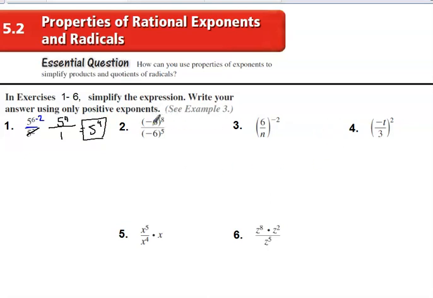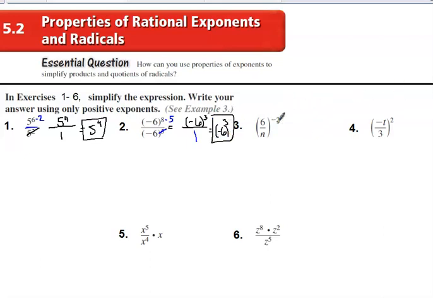Same thing with number 2, because the 6's have the same base. What I can do is say on the bottom, I am going to reduce all of those negative 6's. Crossing them out, I'm just left with 1 on the bottom. All of the 6's reduce. And on top, I have 8, and I'm going to cross out or take away 5 of them. So then I end up with negative 6 in parentheses to the power of 3. Everything on the bottom went away, so I don't even need to write the fraction. I just have negative 6 to the 3rd power.